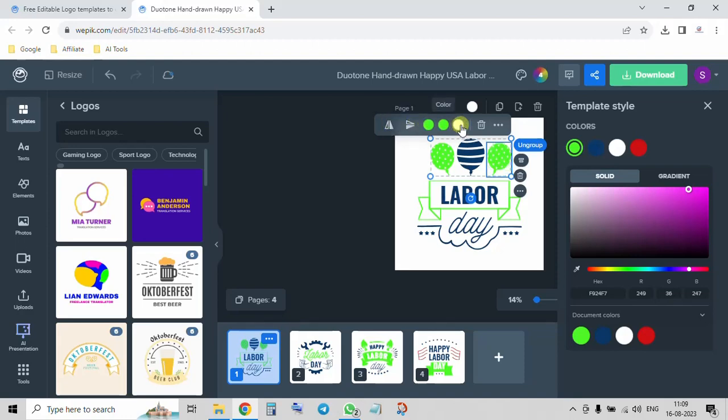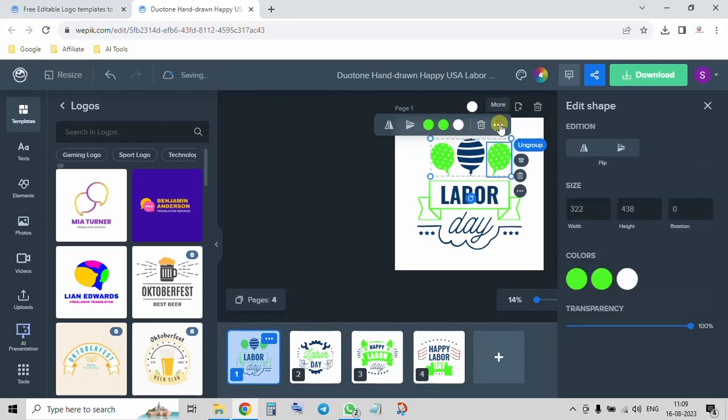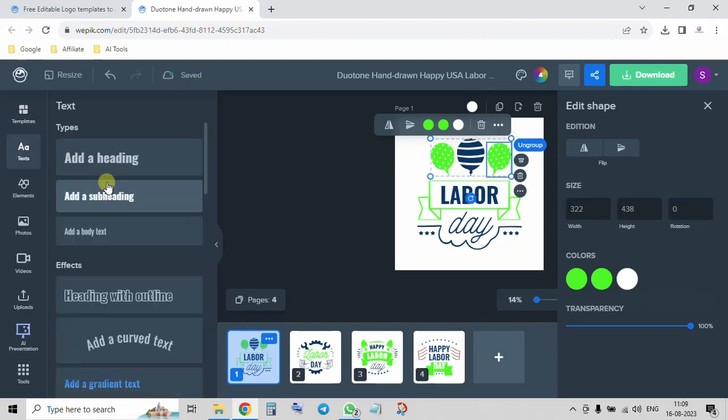Then the color schemes we have seen. Then you have the options to alter their sizes and all. So text content, if you want to add any text, as I told you, this particular image editing option will be used across. So you can use a heading, subheading, anything.